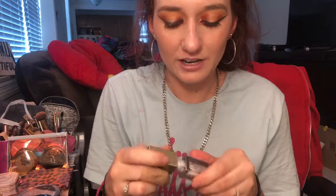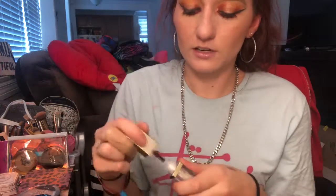Then I also grabbed the Stila Glitter and Glow Liquid Eyeshadow, and I got a full-size one. This is the shade Perlina. Oh, crap. I think I already have this one, but this is the full-size one anyway. I have the mini one of it, but I did a swatch in store and just thought it was so pretty. That's what it looks like. It's like a white, but it has an iridescent. Dang, why did I buy that? I knew I had the full size one.